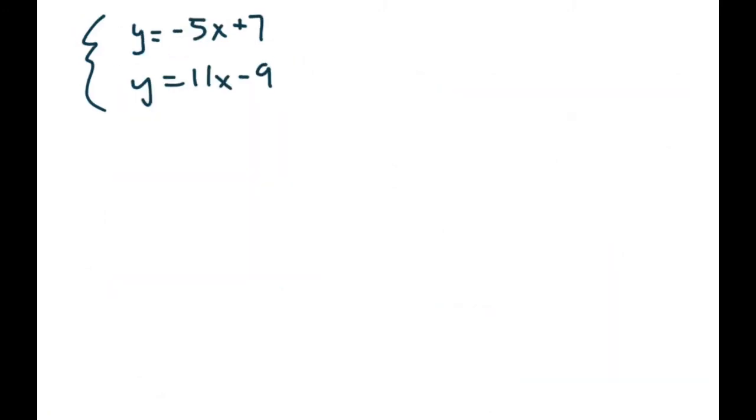Okay, so here's another one. I want you to try this one now. This one looks a little bit different, but y equals -5x plus 7. Remember, that can be used or the other one. So every time you see a variable, substitute it in and check your answer with my solution when you're done.